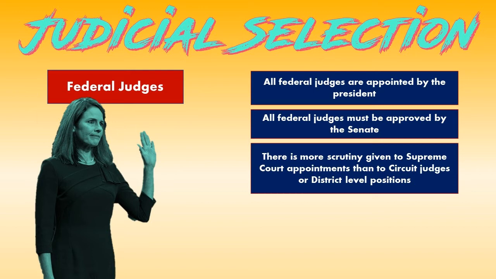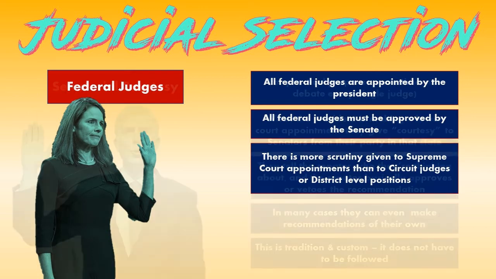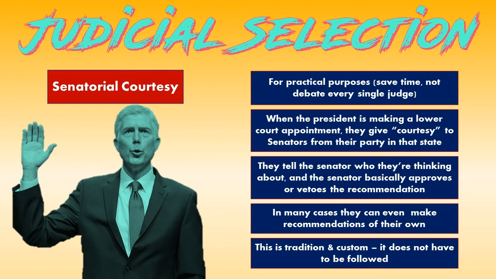The Supreme Court is the one that we really pay attention to. This becomes the main story in the news for a couple of days while the hearings take place and while the vote's going on. Now, at those lower levels of court, at the district level and at the circuit level, there's a process that we call, this is an old custom, Senatorial Courtesy. It does not have to happen, but this is usually how things go. This is mostly to save time, and because we don't need to have a debate and spend days talking about every single judge that's going to be judging down at the low levels of federal court.